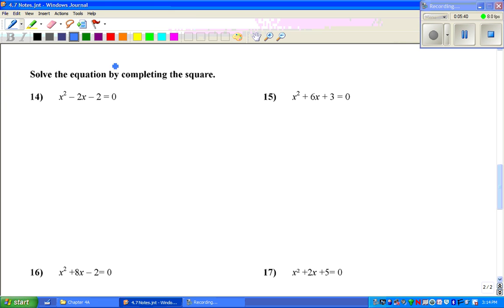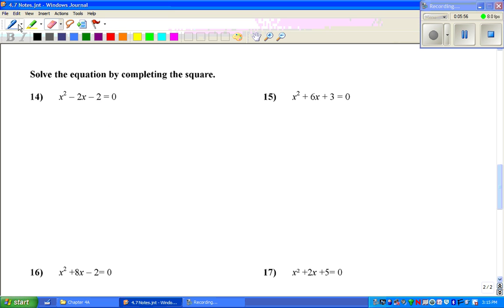Your factors of 2 right here are 1 and 2. We're trying to get 2 in the middle. If I add these, I get 3. If I subtract 1 minus 2, I get negative 1. This will not work. You cannot factor this one.